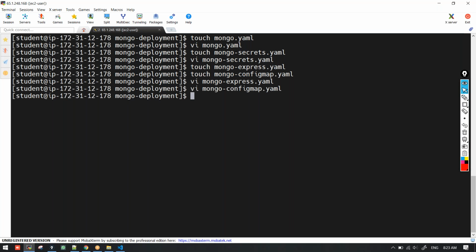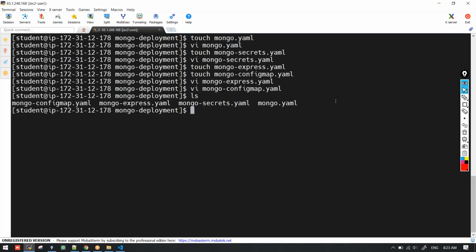Okay, now we can start running the commands in order to set up the pods. So we have to go in a certain way. Okay, a certain order has to be followed. First, how many files are there? We have 4 files, am I right? So the order is like this. First we have to apply the secret file.